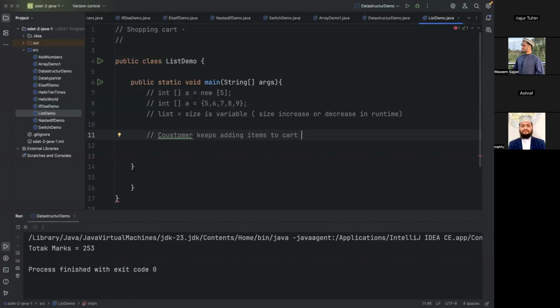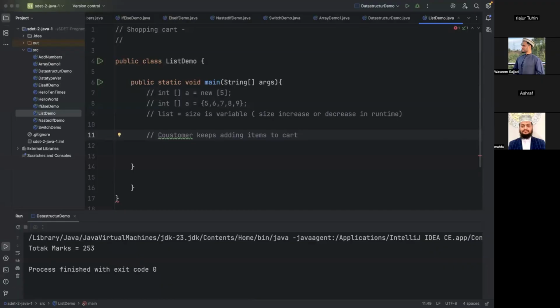Maybe 100, maybe 50, maybe 2, maybe 1, right? In that case, you have to use a list, because it doesn't matter how many there are. Based on the number of links, you will create exactly that size of list.